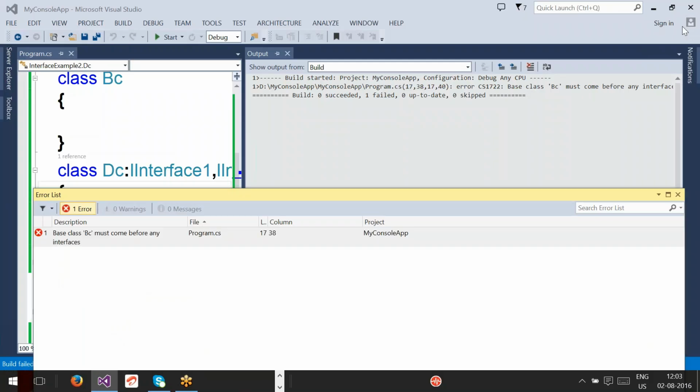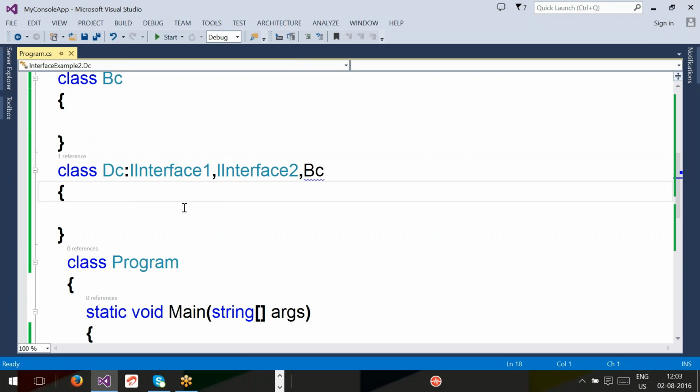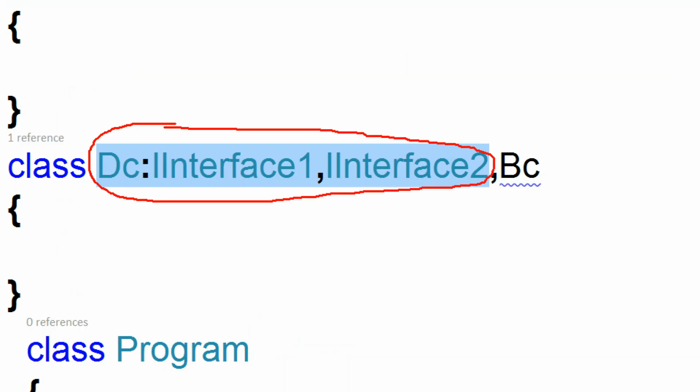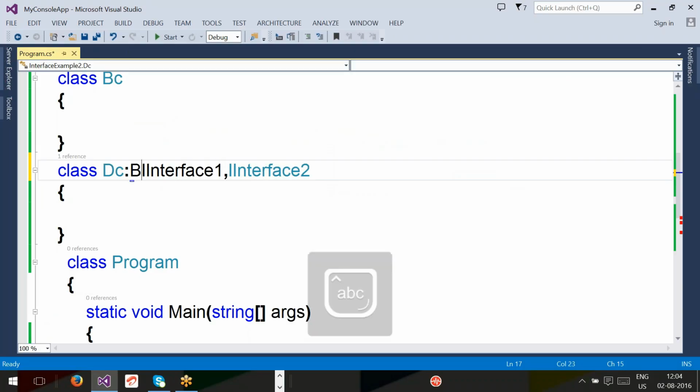Why? What is the reason? Because here it is called which inheritance? Multiple inheritance. But will a class support multiple inheritance? No. Whenever you are doing this type of inheritance, first inherit the class.